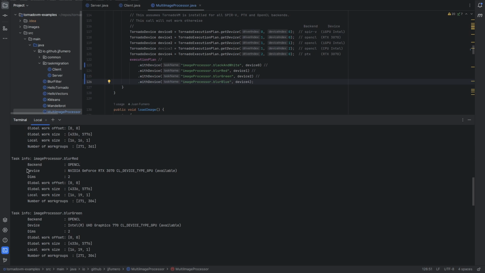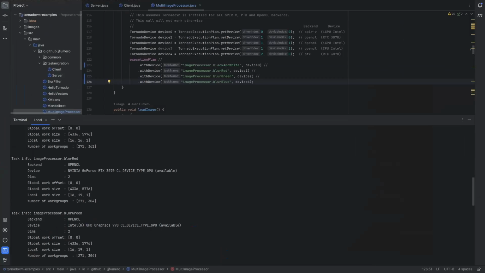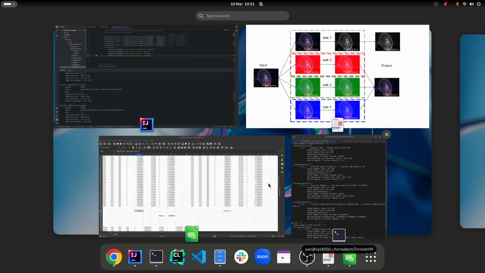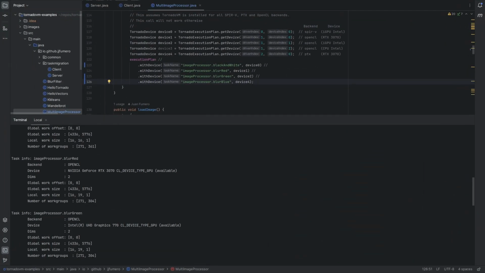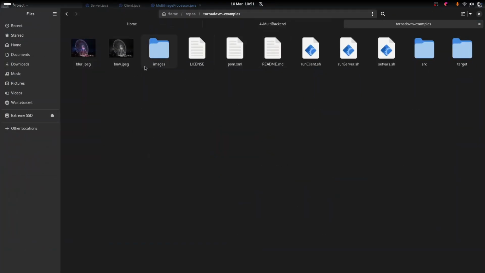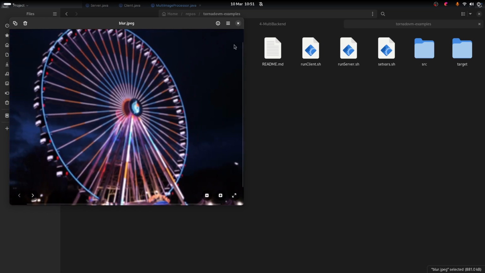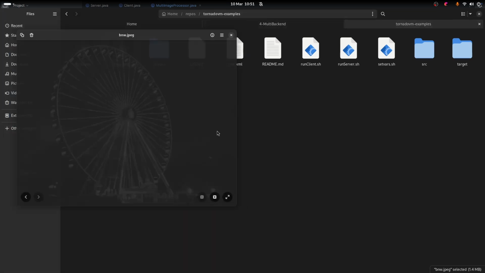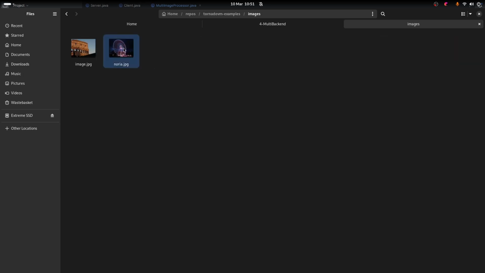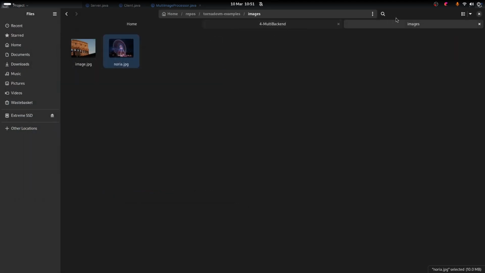Okay, just one more thing out of curiosity. If you're curious about the output of this, let me show you. So the output generates 2 images. One is blur, you can see it's a bit blurry, and the second image is black and white. And the input images are stored here. So that's the original one. Okay, it's very sharp, as we can see.